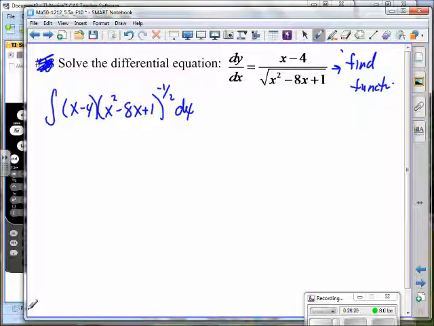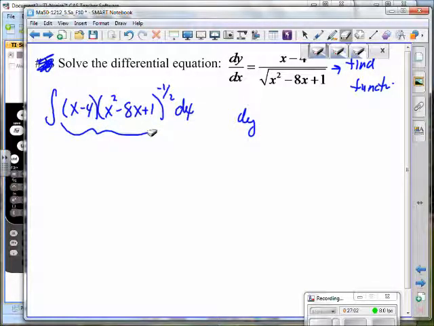I want to ask you something. We say this is our derivative. If you take this that you're given and multiply both sides times dx, what do you get? dy. Actually, I can't stop there. This whole thing is dy if you multiply both sides by dx. Just thought I'd bring that out to you. That's absolutely true. It is dy. It is the differential y.